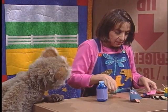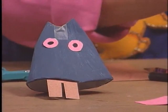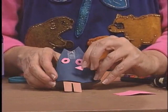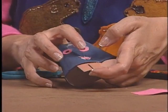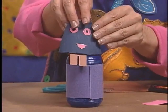That's right. Now, I want to show you, I just cut off a corner of a piece of construction paper to get a triangle for the nose. Oh, yeah. Beavers are one of the very, very few animals that I know of that actually change their surroundings, their neighborhoods, to have the kind of place they want. Yeah, you mean like when beavers move in, everybody says, whoa, it's going to get wet around here. That's right. I'm going to put the head of my beaver on top of a juice bottle, like that. Oop, he's kind of tipping his head.